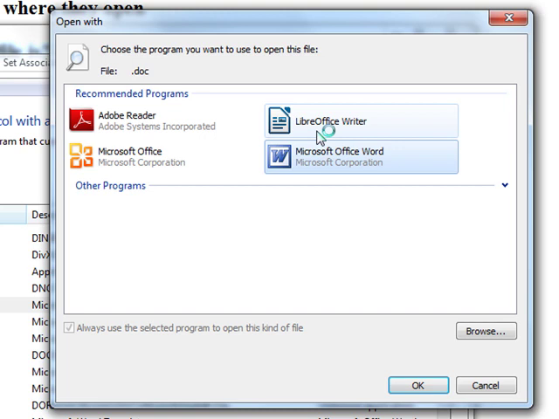So this shows you that you have a lot of flexibility in what you can do to change the way your computer behaves when you are opening programs. You don't have to just accept the way it is set now.